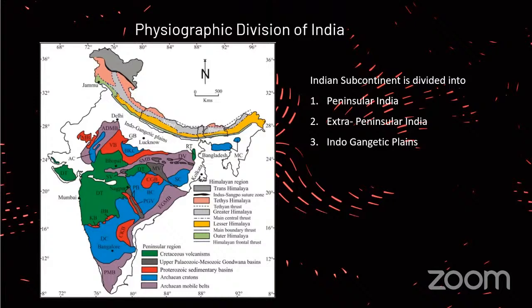You can find the crescentic shape in orange color. In the eastern part is the EGMB, and in the central and western part near Mumbai and some parts of Gujarat, Cretaceous volcanism is there.